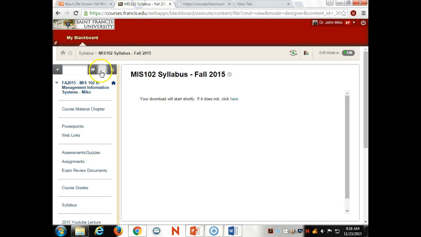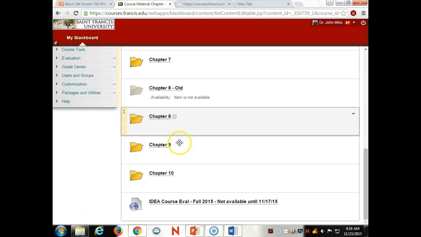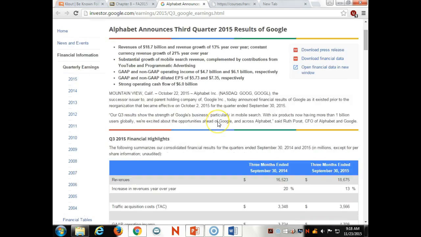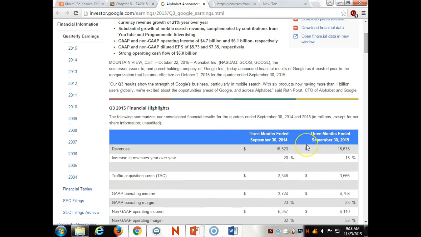Well, if we look at their latest quarterly revenue, in the 3 months ended September 30th, 2015, their last quarter, their revenue was $18.7 billion. In 3 months, they made $18.7 billion, right? Not million, billion. And that's 1 3-month period in September in 2015. How's that possible? You guys did not give them any money.